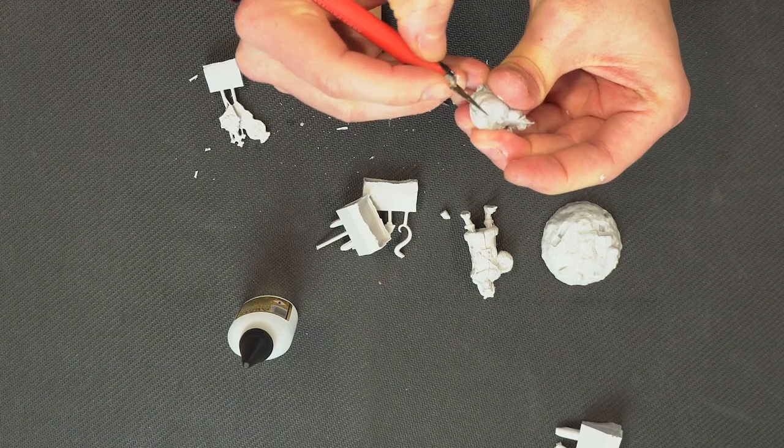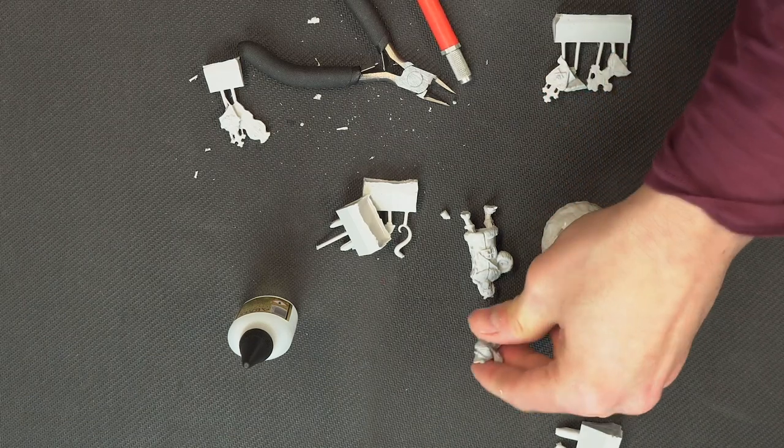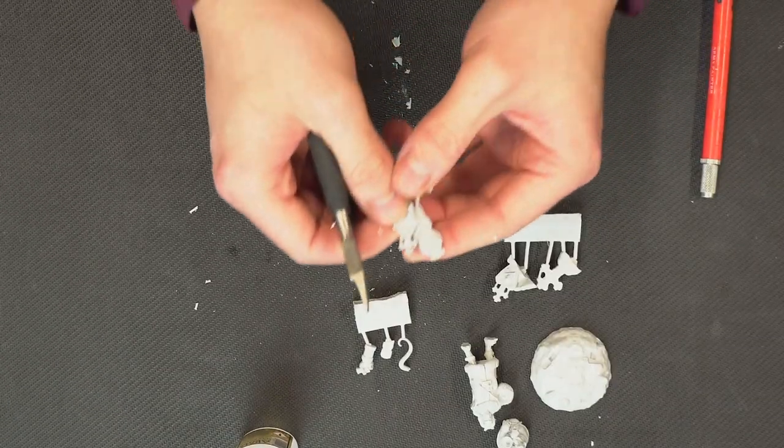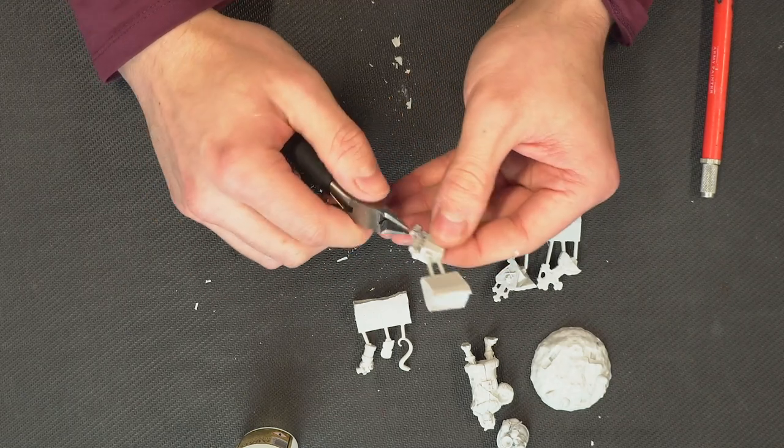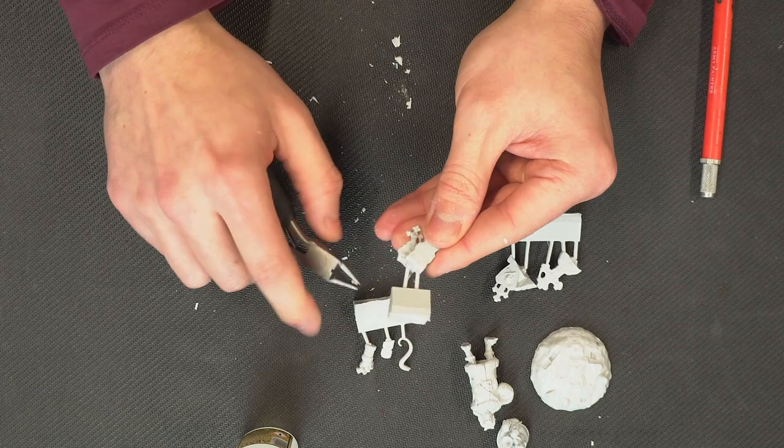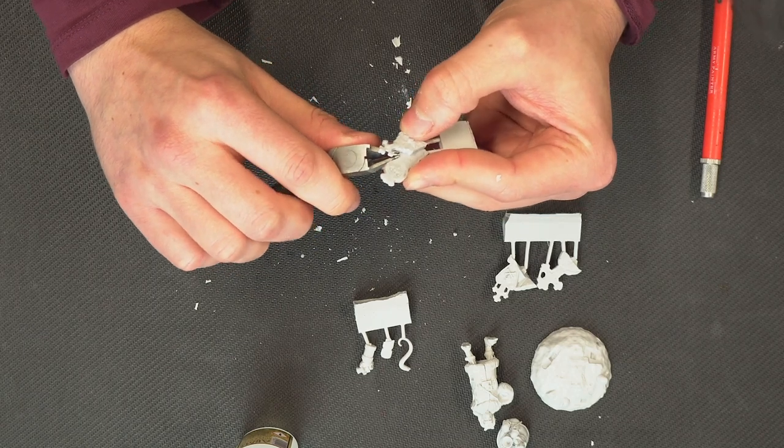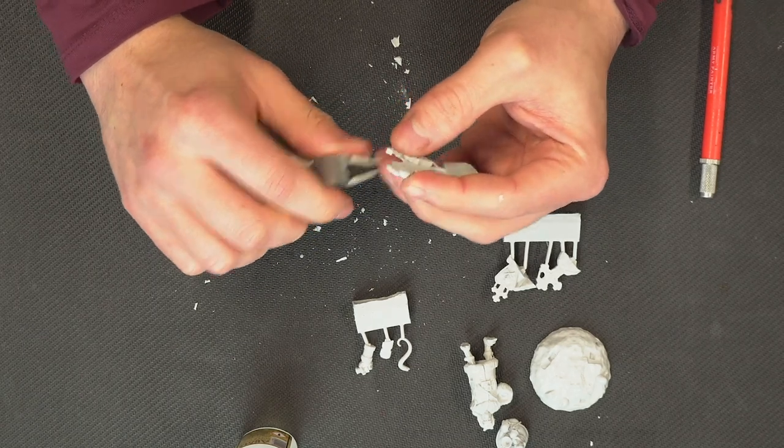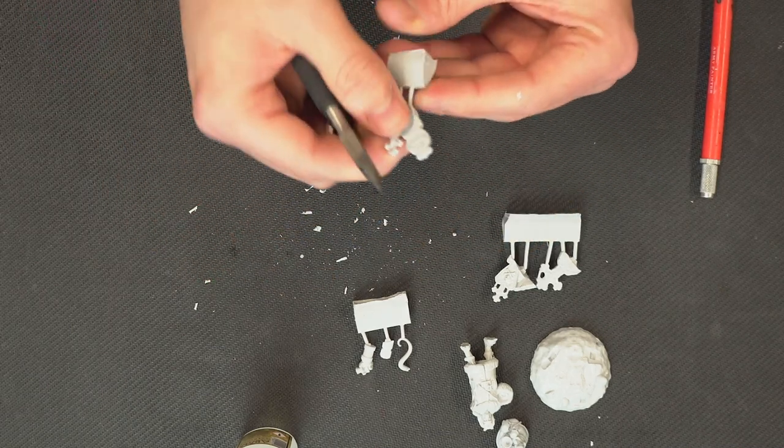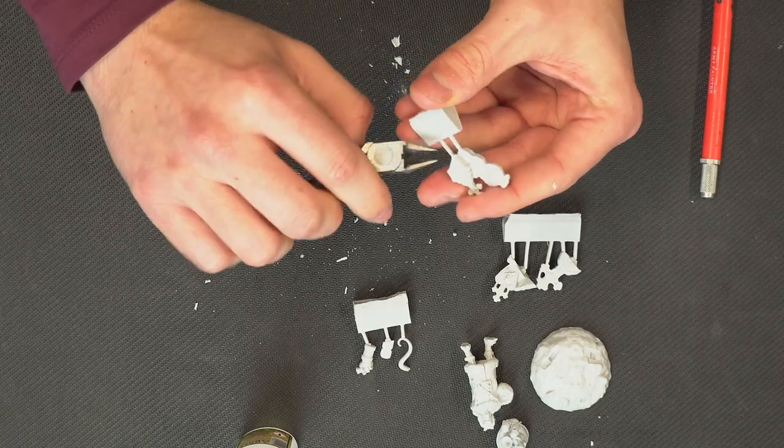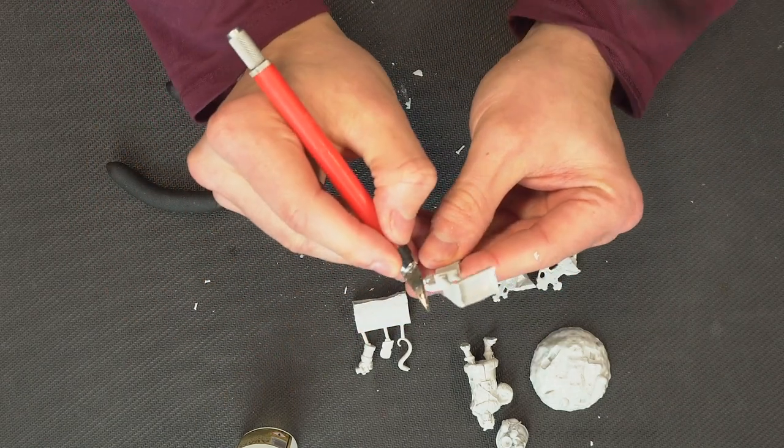Okay, and then we've got two more pieces just there. Just neaten that up a little bit, being very careful with your fingers. Luckily I'm using a very blunt scalpel. Then we're going to tidy up this little piece—it's two tombstones stuck together. You're going to have a little bit of flash there, just underneath the cross, and then another one the other side. Now this one's a little bit hard to get to. You kind of have to go in from behind, being very careful not to put a lot of pressure on it because we don't want to snap off the cross part. Then there's another one just there, and we're going to tidy that up as well.